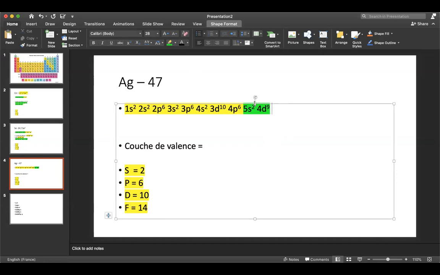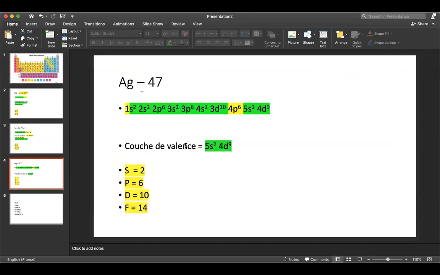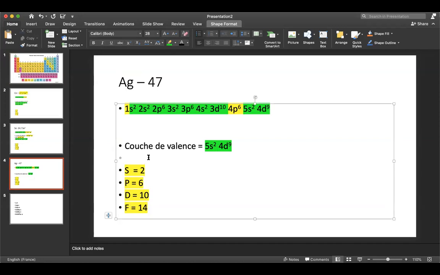So this one here is our couche de valence, like Mutale has said. Now we are going to count to just verify what she says. So we are saying this is our couche de valence. So we're going to count. So how many do you have? 2 plus 2 is 4, I said this is 30. 30 plus 6, what's 30 plus 6? 36. And we have a krypton there. We have krypton. So longer argon, we have a krypton. And therefore, la configuration électronique will be krypton with this couche here.